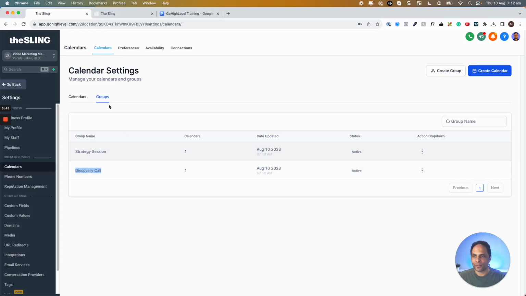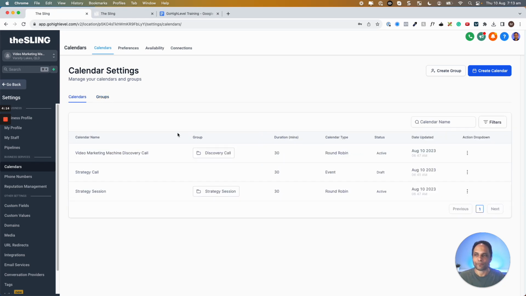You don't have to have groups, but they are useful if you want to show a whole bunch of different options. So you may have a calendar for all of your physiotherapists, say, and they're all booked under physiotherapy, and then you have a calendar for each physiotherapist. Now, it's a really good example of why you would group calendars into a physiotherapy category or group, and then you would allocate each physiotherapist in your practice to that group, and then you can have a page with physiotherapy calendars, and all of those calendars are there. Okay? And so let's go to calendar now. So calendar here is where we could actually create a calendar.